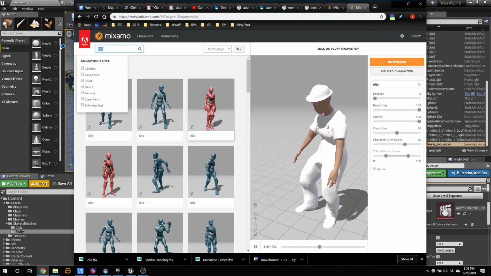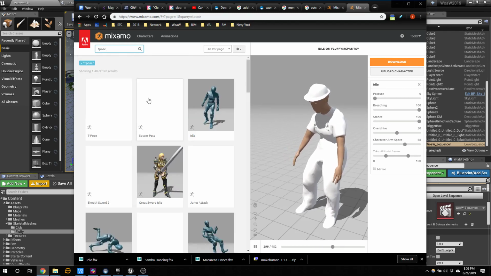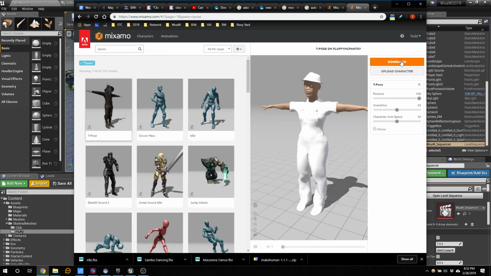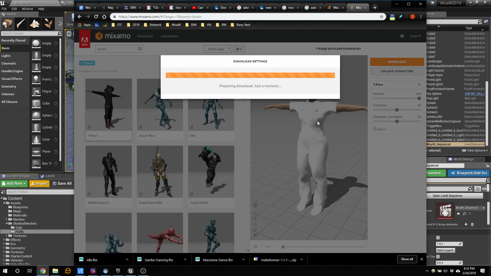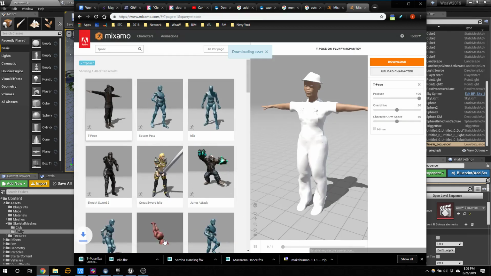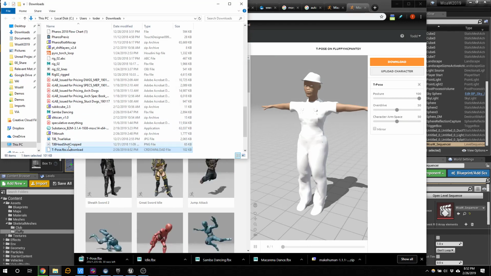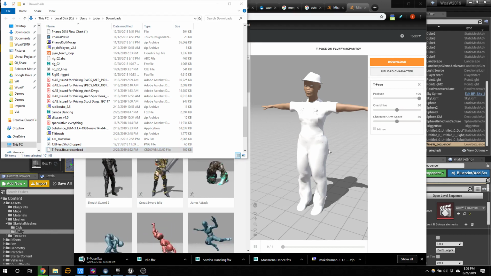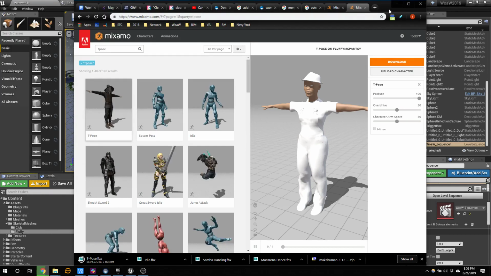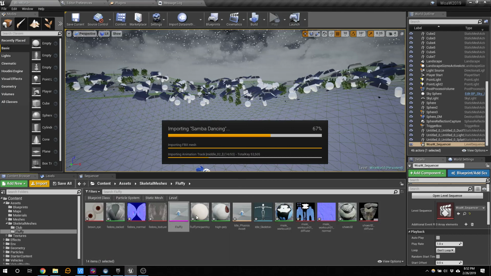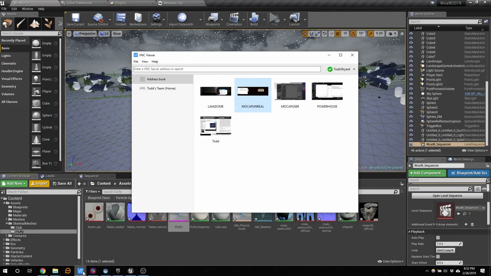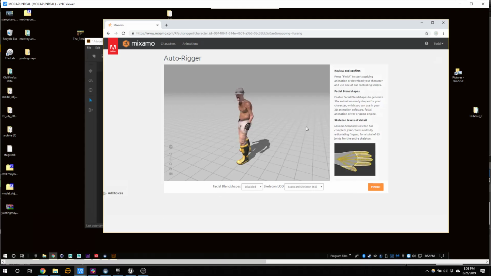I can also import a T-pose this way. And if I was going to do this again, if I had more time, I would actually call this one the name of the character, and that way the skeletal mesh is correctly named. Cool. Still going through the samba dancing. That's fine. Let's see what's happening over in this world. He's ready to go.